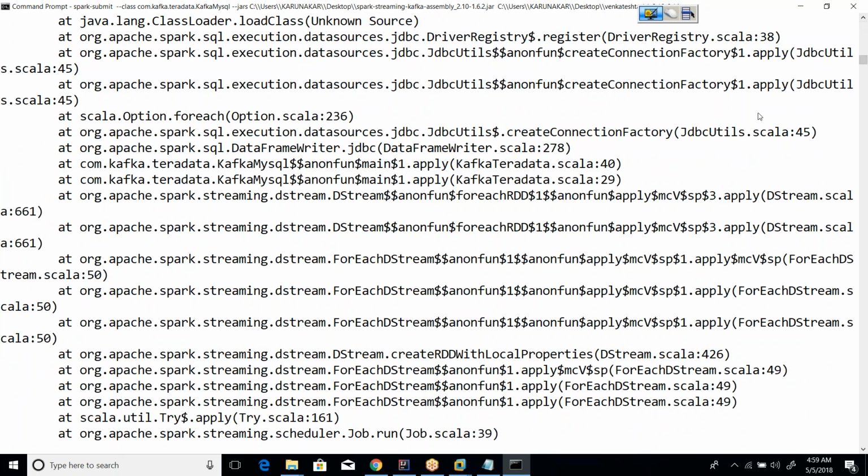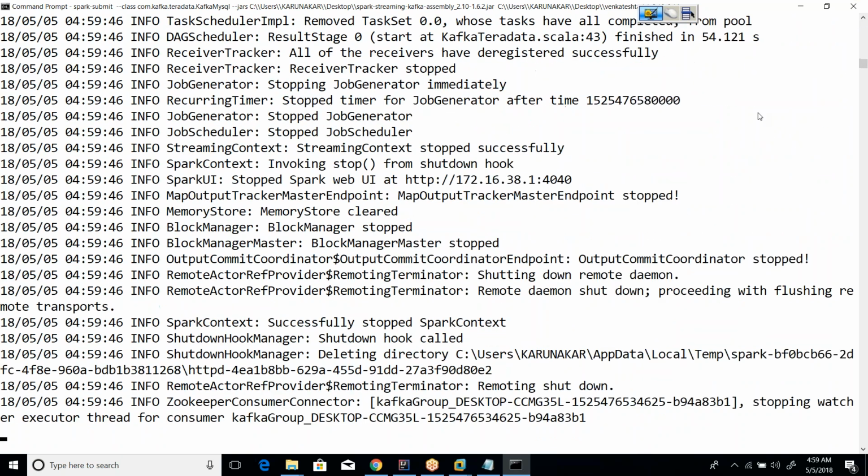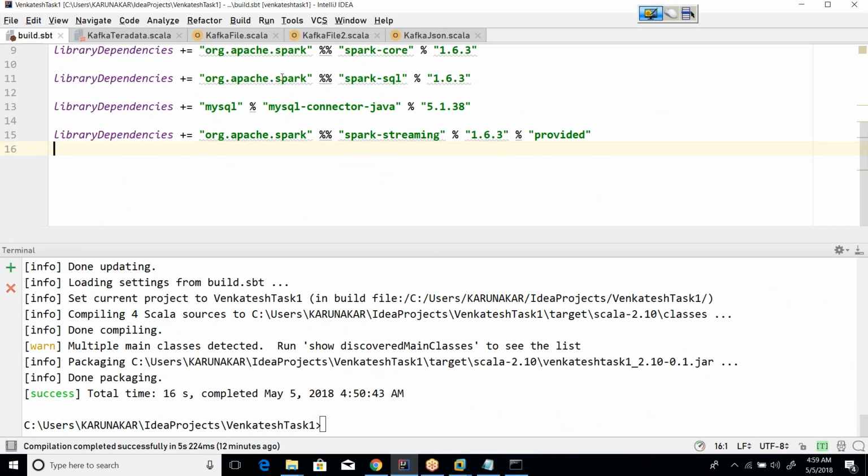What could be the problem here? Didn't we mention the MySQL driver properly in the program?